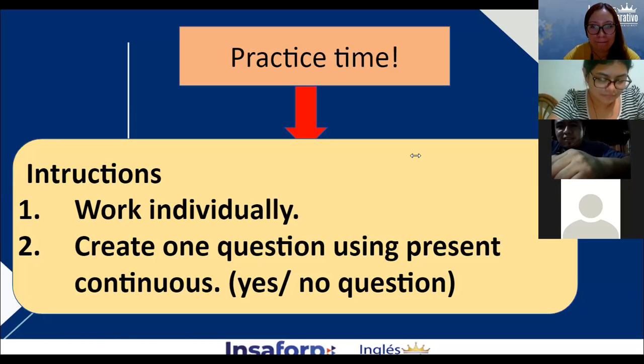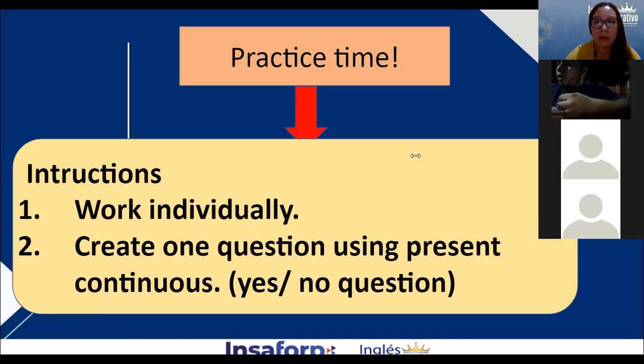Is your cousin at home? Esa pregunta es en presente simple, pero aplicamos. Ajá. Is your cousin at home? ¿Está su primo en la casa? No, he is not. Very good. Muy bien, Juan Carlos. Oh, no, he's not at home. ¿Verdad? Ya respuestas completas. Juan Carlos, usted le pregunta a Luis Antonio, por favor.